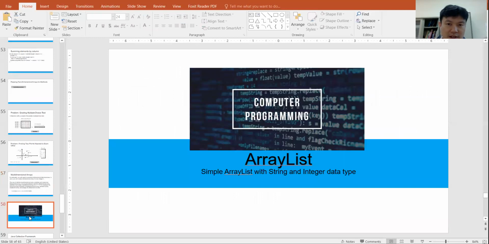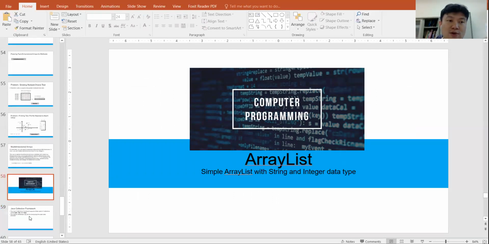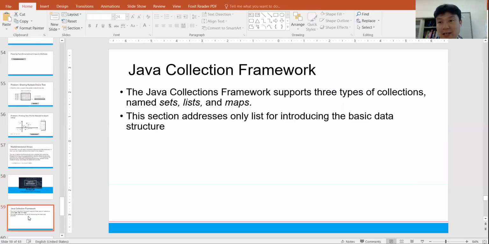And the next is one example that we can use with the array list. Why do we need to use the array list? Because we want to use an array, but I do not know how big the array is that I want to use.